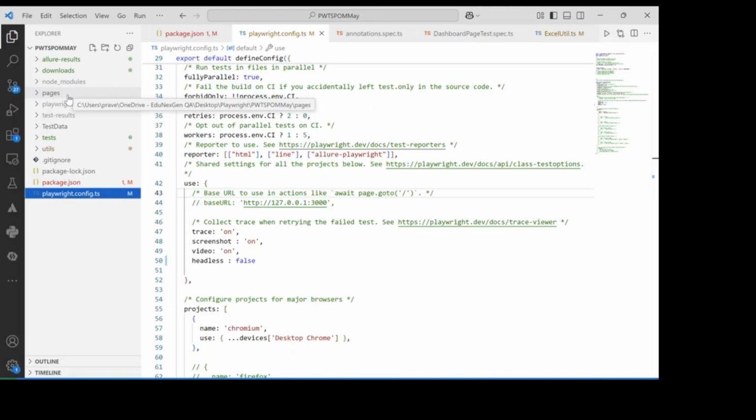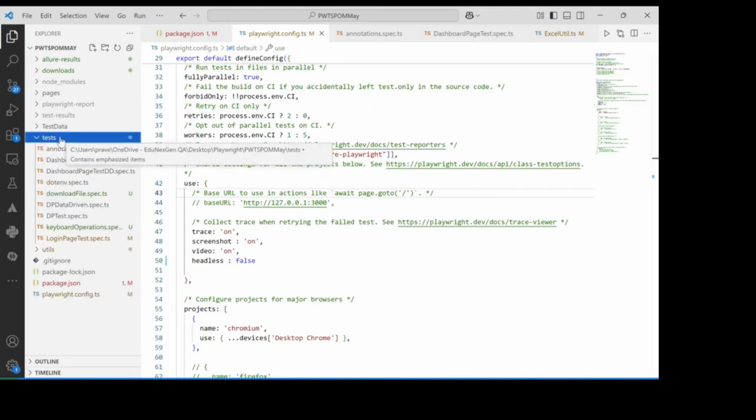That is one segregation, a separation of test cases from UI to API. The layer will be different. We do not create it inside pages over here and test. Inside the test, there will definitely be one folder for UI and one folder for API.